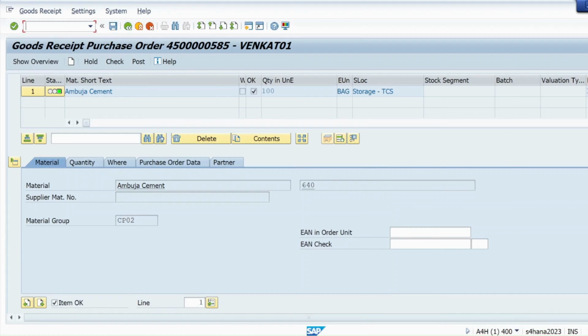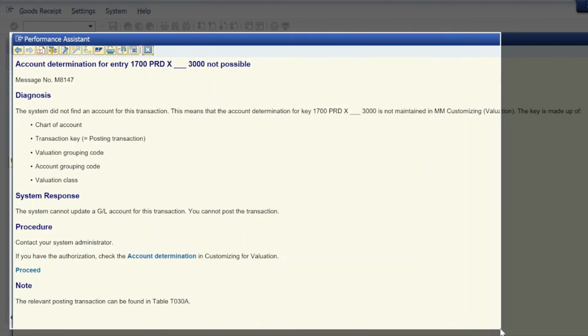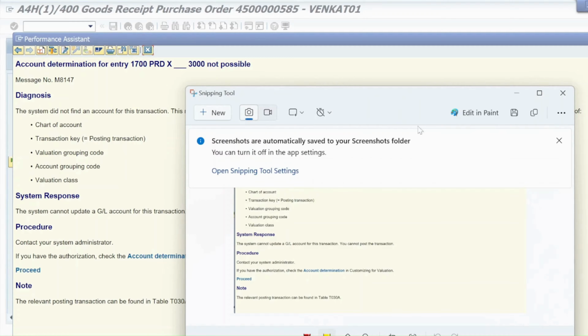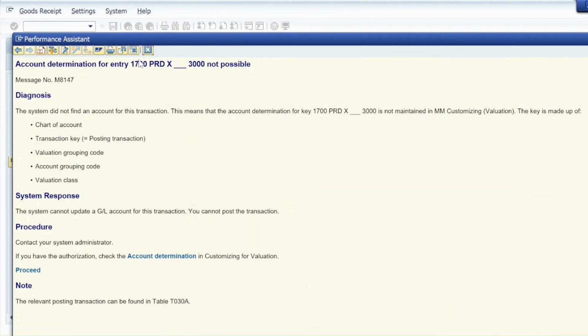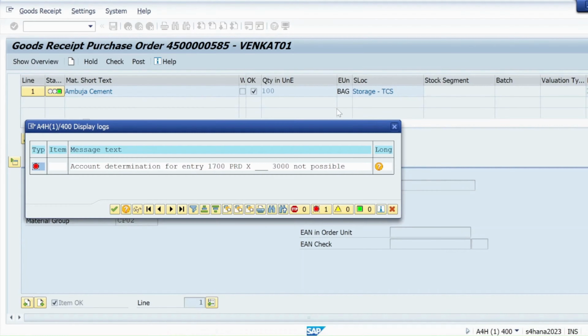So we will just open a new screen. We will open a new screen using T code /o OBYC.